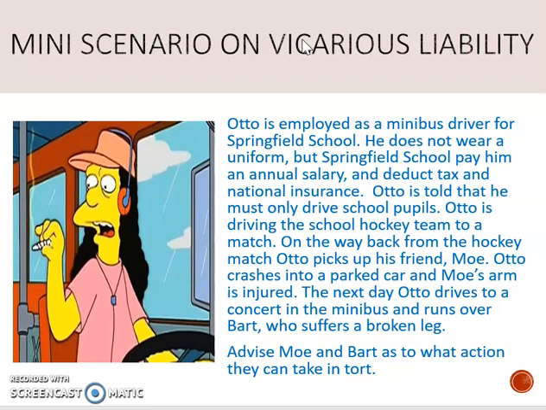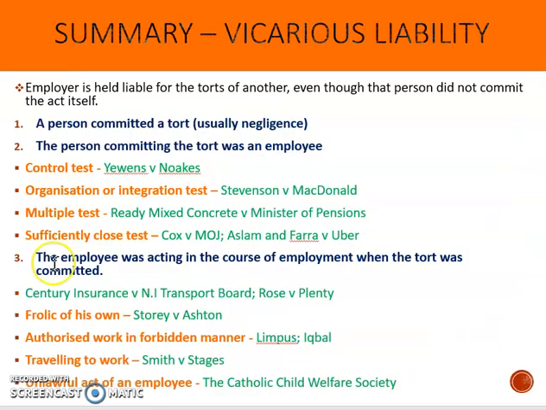And when you think back to the requirements of vicarious liability, the first requirement is that someone's done a tort, usually negligence. So in this situation, the fact that he's negligent is relevant. So he meets requirement 1, and then we go on to the other requirements. And actually, it might be useful just to go back to the summary sheet for vicarious liability, just so you can see what I'm talking about here.